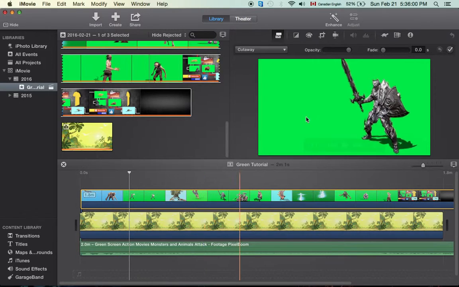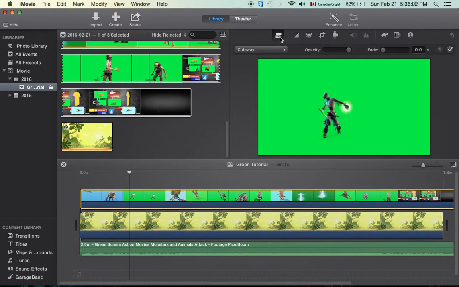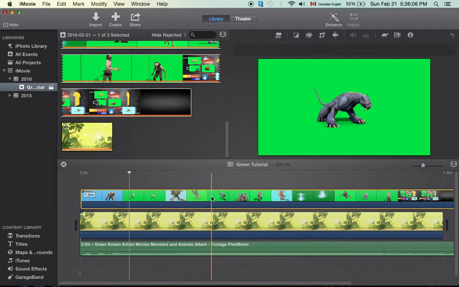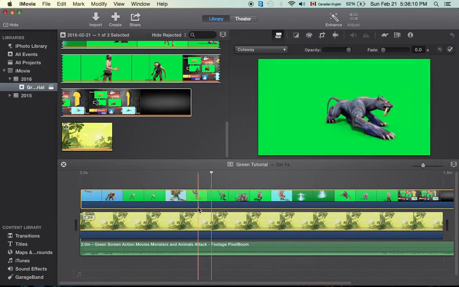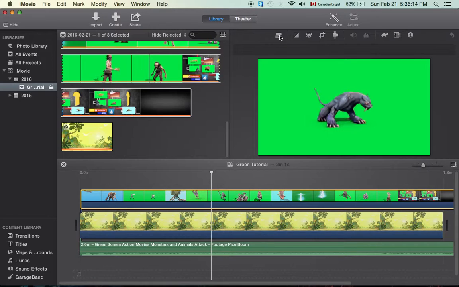Now what I'm going to do next is click on the video that contains the green screen, and then come to the first option in adjust. Basically, right click, you go to adjust, and then you go to the first option you have here, and then you choose the green or blue screen.